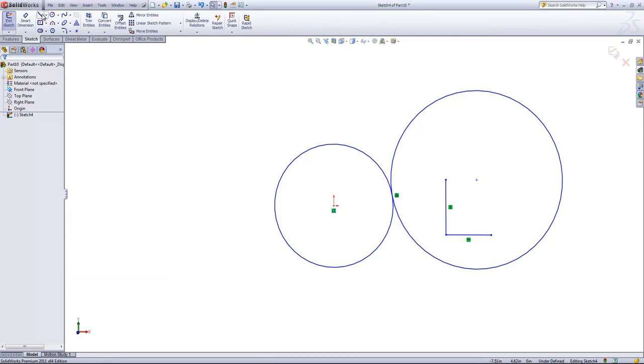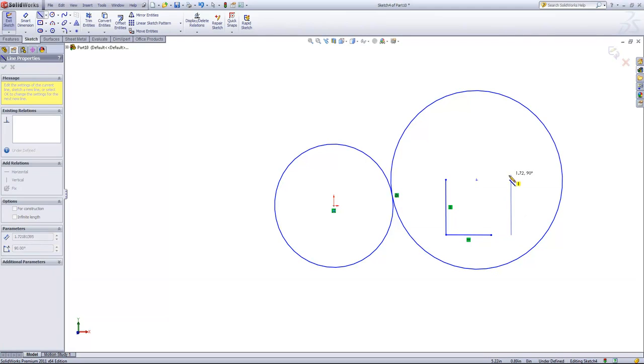So keep that in mind when working with the sketch entities. If you see a white box, it's just showing that it is within the position to be in that relation. Whereas if you see that yellow box once again, it's indicating that it's going to add that relation.